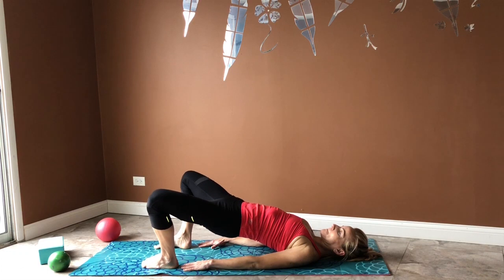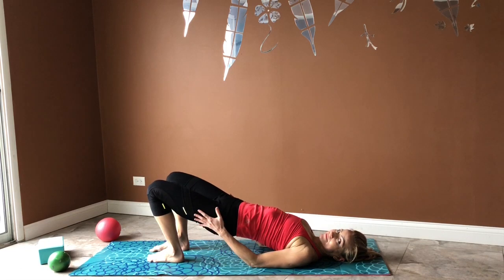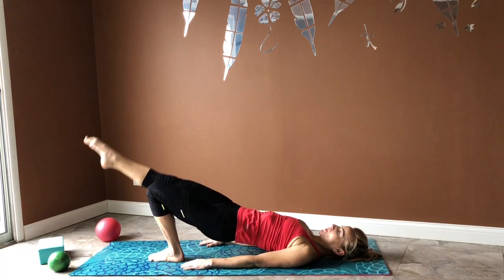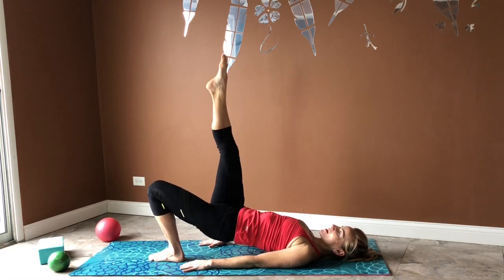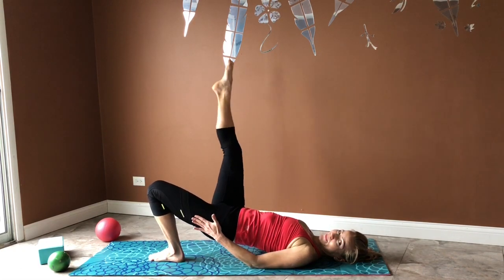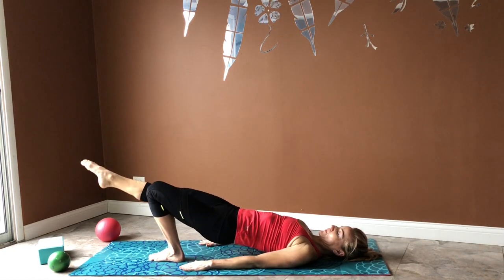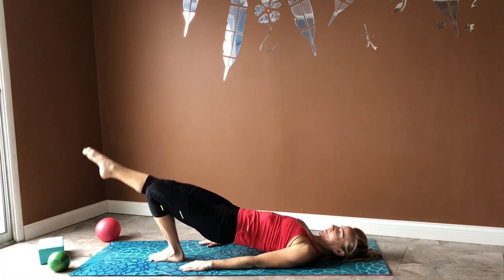This is the easier version of this exercise. I'm going to show you how to make it more challenging. You can support your hips as we move to the second position. Bring that leg down, then up, and then slightly out to the side. Go ahead, point your toe and try to maintain the same position — the only movement comes from your leg. At any point you can return to the first bridge position with both feet on the mat, or place your hands on your hips and support your position.